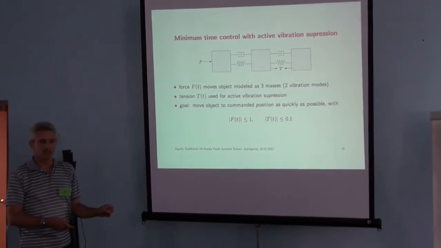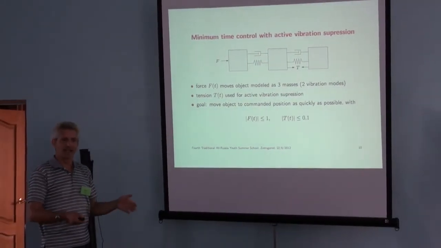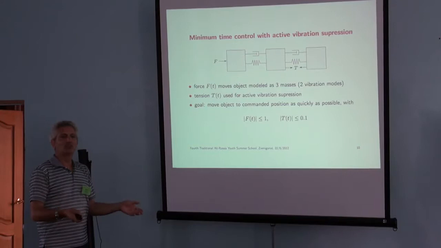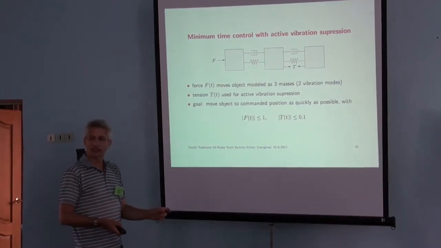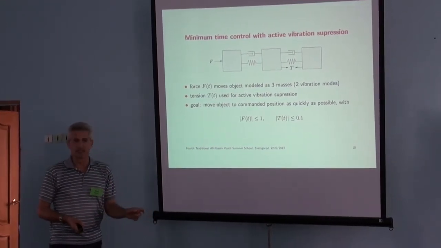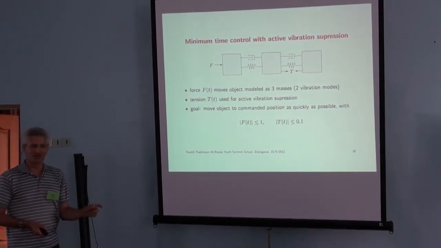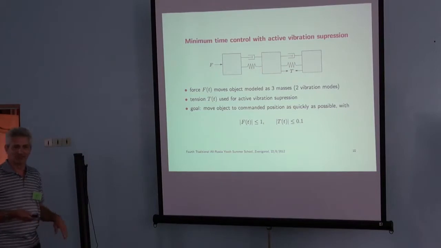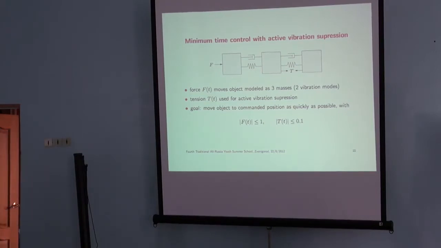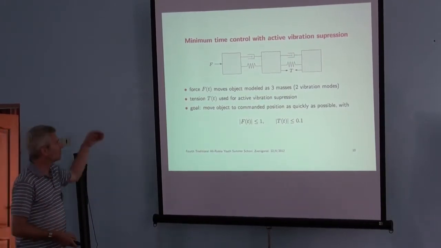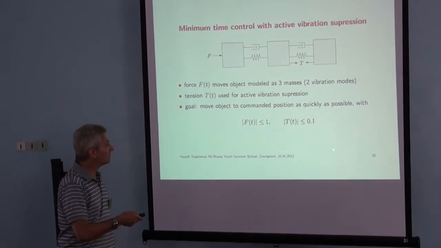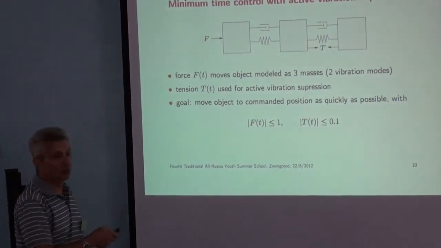Okay, so I mean, it's completely insane, right? The accuracy is so good that you can't even use things like a short int to describe the positions. Even a float is actually not going to work. And it's unbelievable what these things do. And of course, those are universally used. Okay, so the goal is to move this thing from one place to another as fast as possible. You have a big force you can apply to the left, and a small force you can apply here.